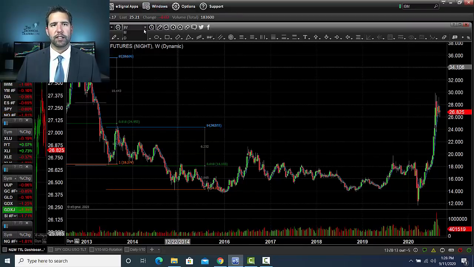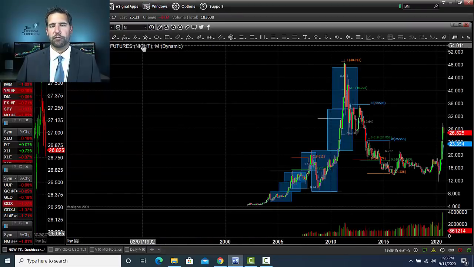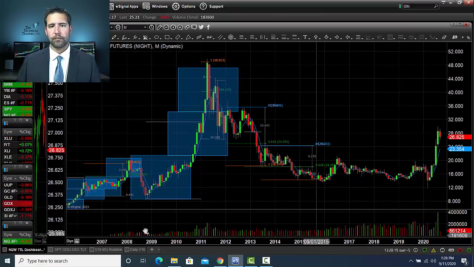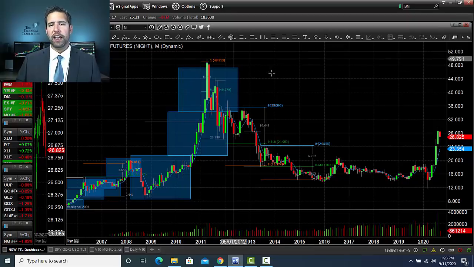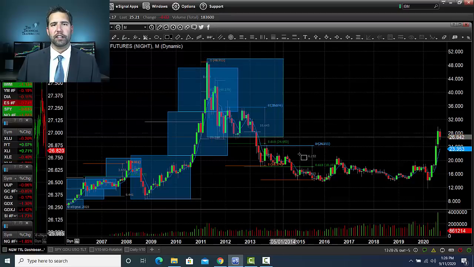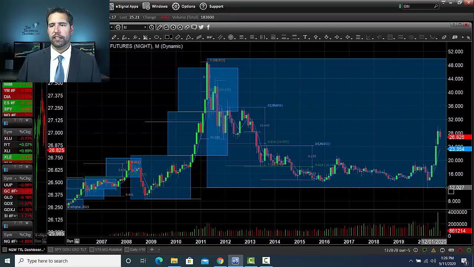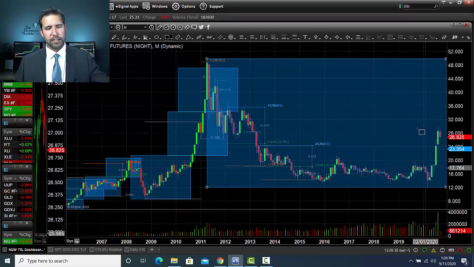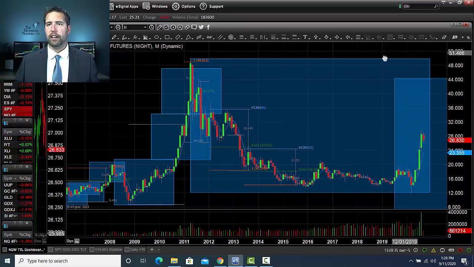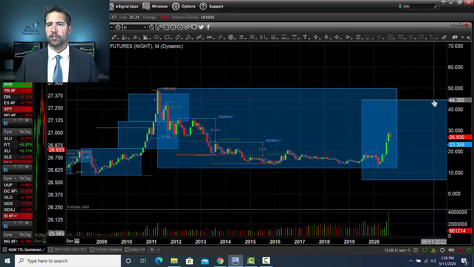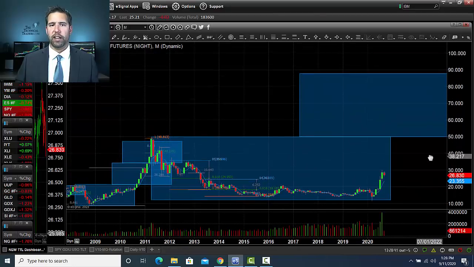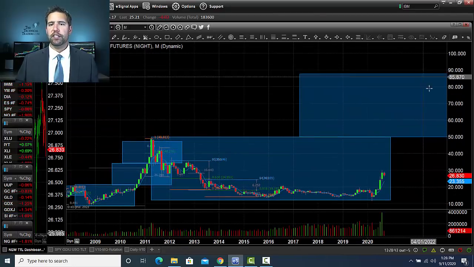So if we were to just go back to the monthly chart, I'll give you a bit better view. Here is the monthly view. Now, if we were to take the box theory on silver of where it could go next, from the high to the low, take this and simply paste it on here, we can get an idea of where the upside target is for silver longer term. We'll have to squish this chart way down. You can see there is an ultimate target.